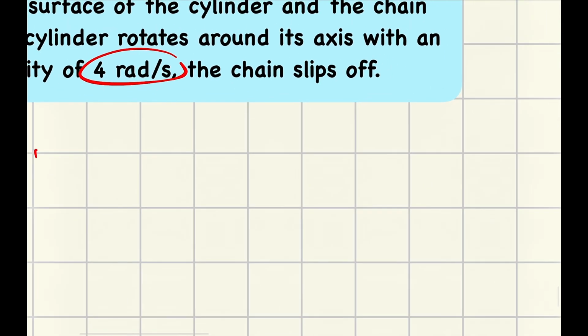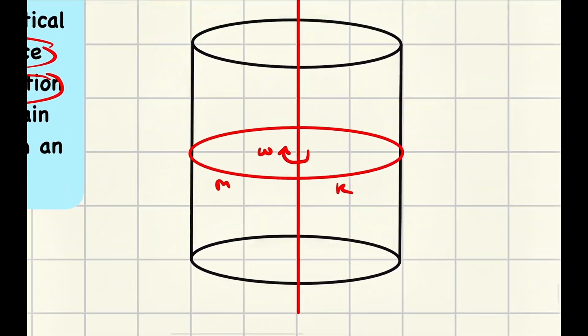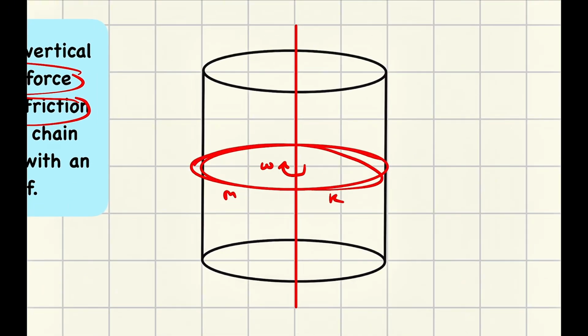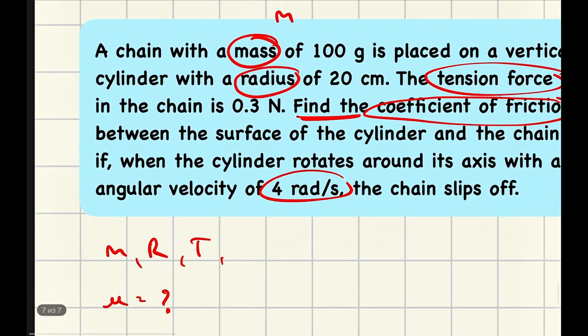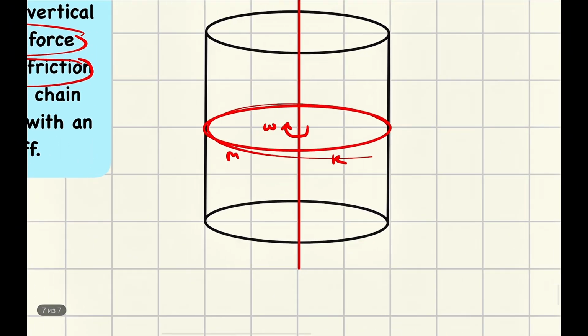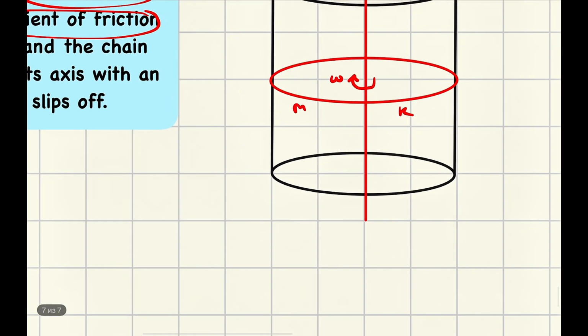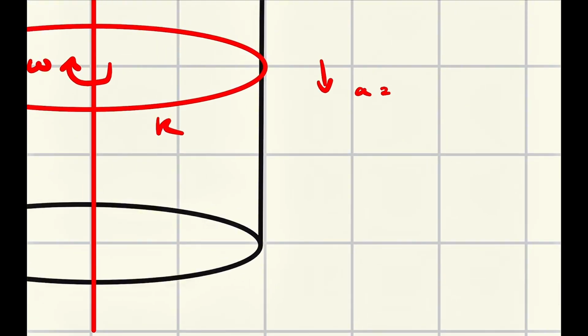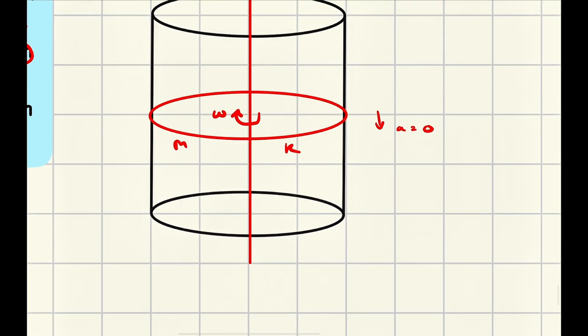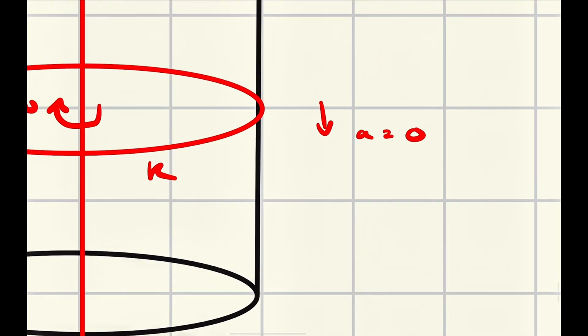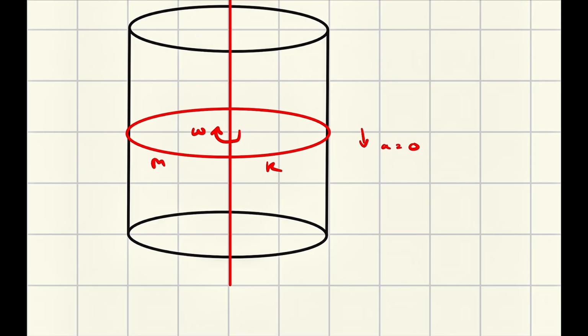Why? For example, we have this image of our problem. This is a cylinder, and we have here, let's say, a rubber band, or as in this problem, a chain. If it slips off in general, it just goes down. But if it starts to go down, it's not the same thing, because at the instant when it starts to go down, the acceleration is still 0. So in fact, I can write down that the acceleration downward is 0. It is just about to fall, but it's not falling. This is really important, because if this acceleration is not 0, then our problem might have a very different answer in the end. Okay, so this is the image of our problem.